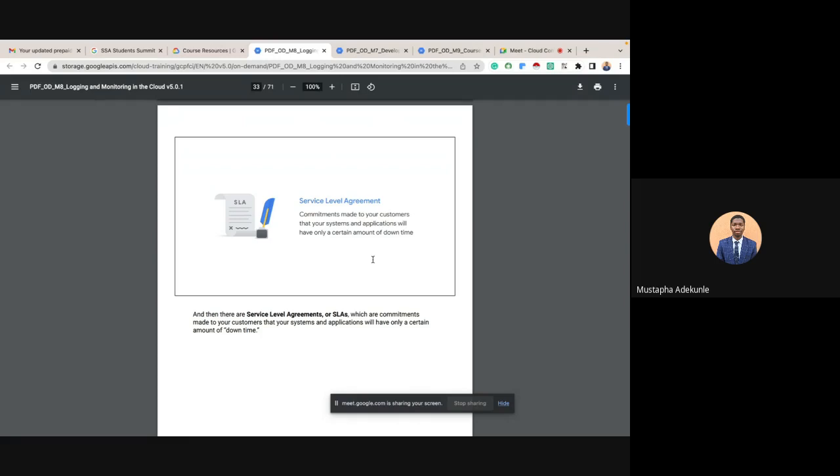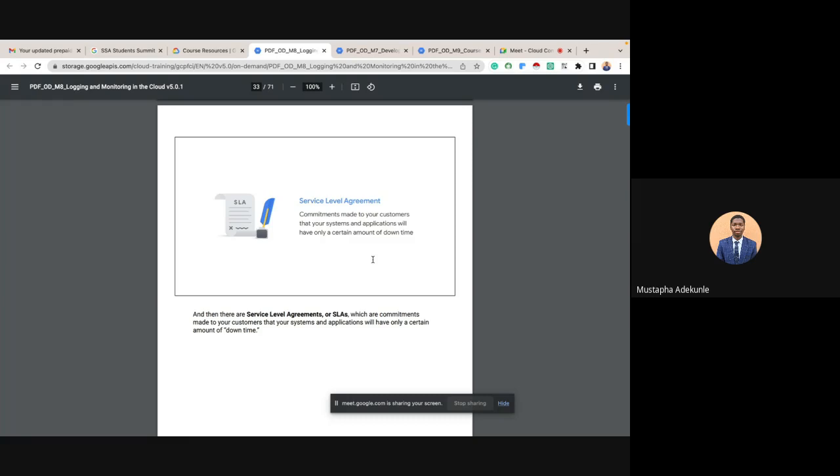This is the commitment made to your customers that your system and application would have only a certain amount of downtime. So when an organization studies their server and their application through all these things that I've mentioned, like the latency, the saturation rate, the error rates, and the fourth one, traffic, and checks those SLIs, the service level indicator, and the service level objective, it can help you determine what you are going to write in your SLA, because those are what would make your SLA truthful, and it will also lead to a situation whereby you are only promising what you can meet.